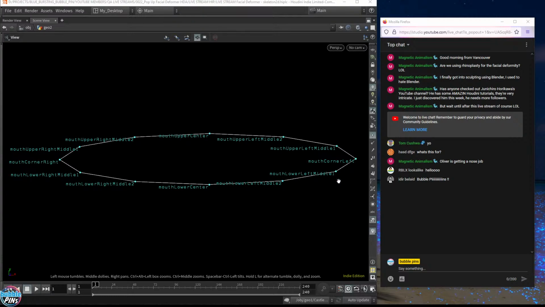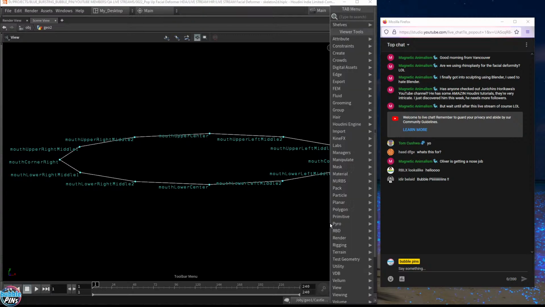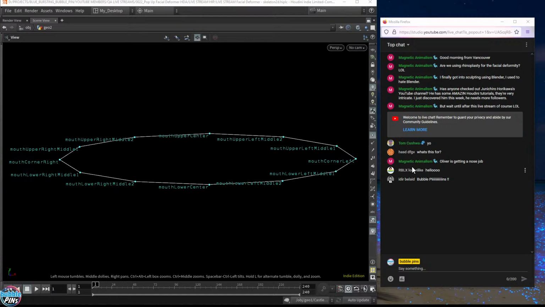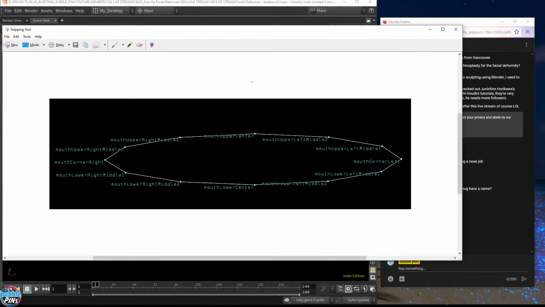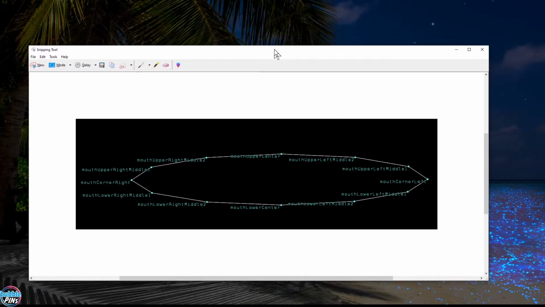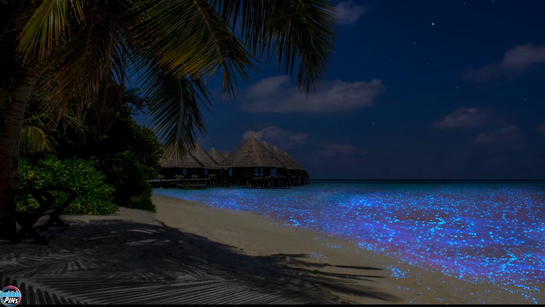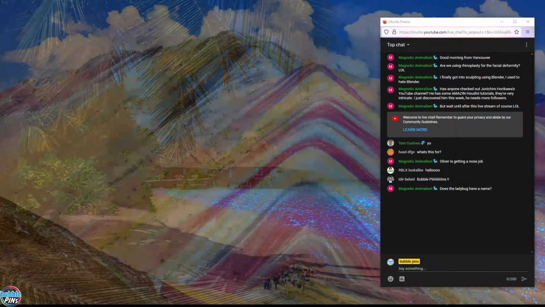This is lower left middle. This can be your guide of what I'm looking for. So what we're going to do today, I'm taking a screenshot of this. Nothing fancy, I'm not very fancy, you can see. And then we can keep referring to this. Okay.